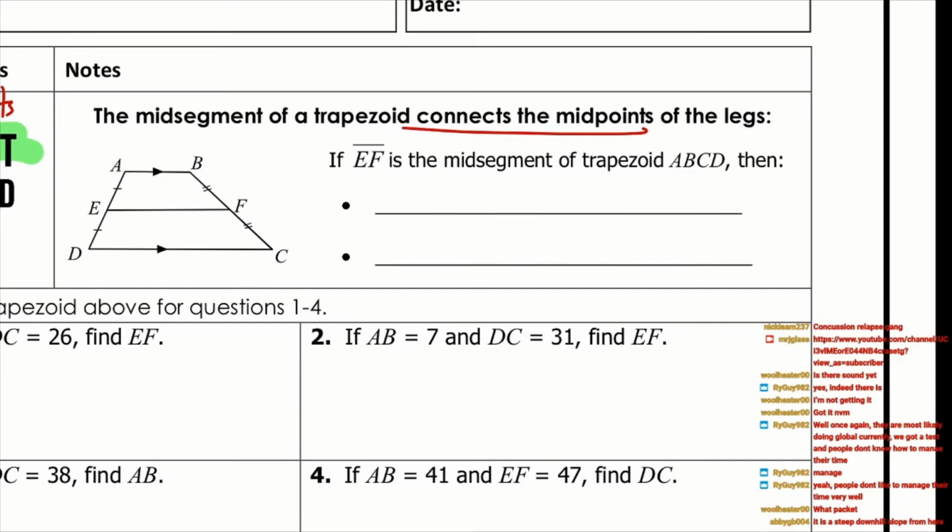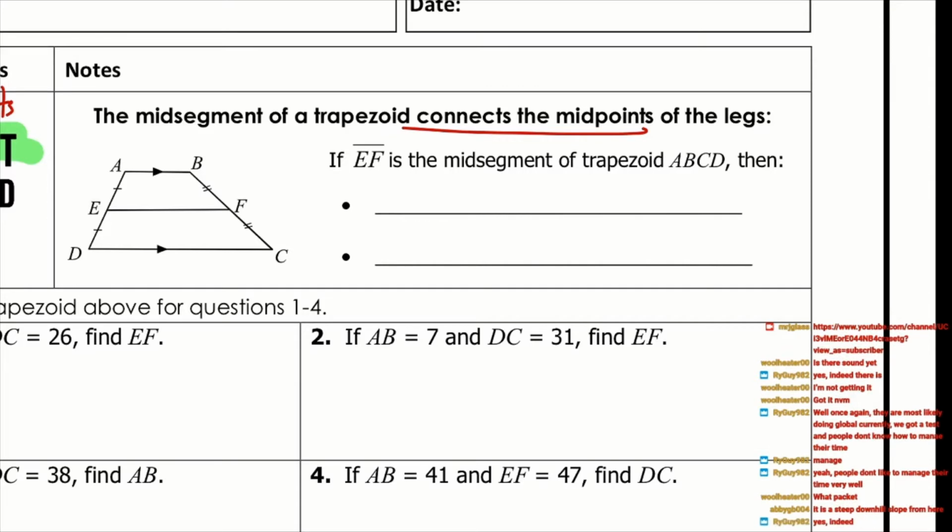So right here we have the mid-segment, which is segment EF. This is the mid-segment of the trapezoid. Because it connects midpoints, you have everything marked that is congruent to each other already. And we get two things that we can figure out when they are connected. One of them is pretty simple, and it's identical to the triangle one. It's going to be parallel to the other two sides, which are already parallel, AB and DC. So one conclusion is that AB is parallel to EF, the mid-segment, which is also parallel to that third side because it's a trapezoid. So now you have all three parallel to each other.